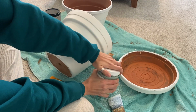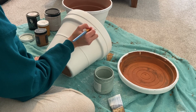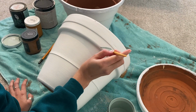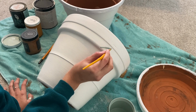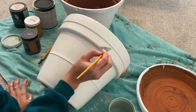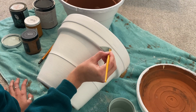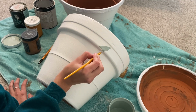For my leafy boys, I'm going in with Melange's One line, and this paint is an all-in-one paint as well, so paint, primer, and top coat in there, and I'm going in with a really small detail brush to get these little leaves very cute and dainty and the lines really sharp and crisp. And once I am done doing the first coat on it, I am going to go in there and do a second coat as well, just so the color of the paint is really nice and thick and vibrant.